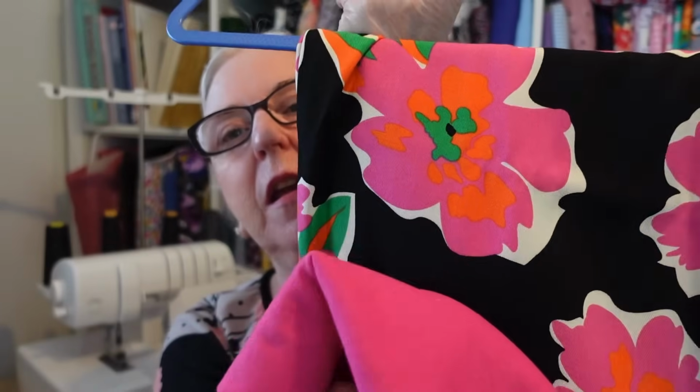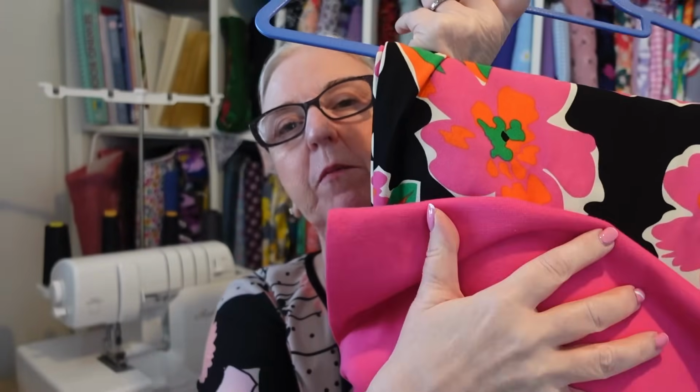So I'm going to make a sweatshirt out of this, and I think I'm going to make the Tilly and the Buttons Billy sweatshirt out of it. I'm going to recheck my sizing, because in all honesty it's that long since I've made it, although I'm wearing some that I made. I want to just check the sizing is okay, and I think they're just going to look gorgeous together. They might be what I travel on holiday in and then wear. I'm not sure yet. But I've got loads of stuff that this colour will go with.